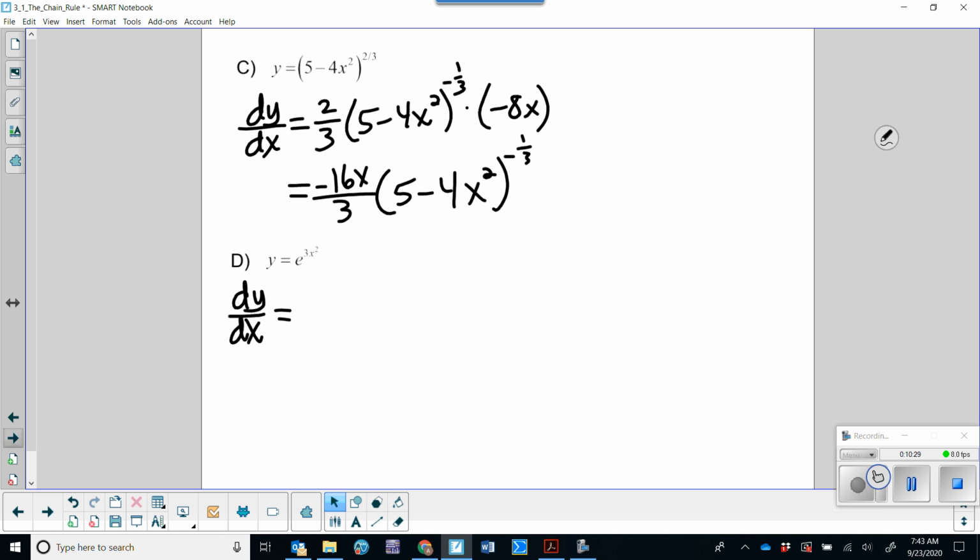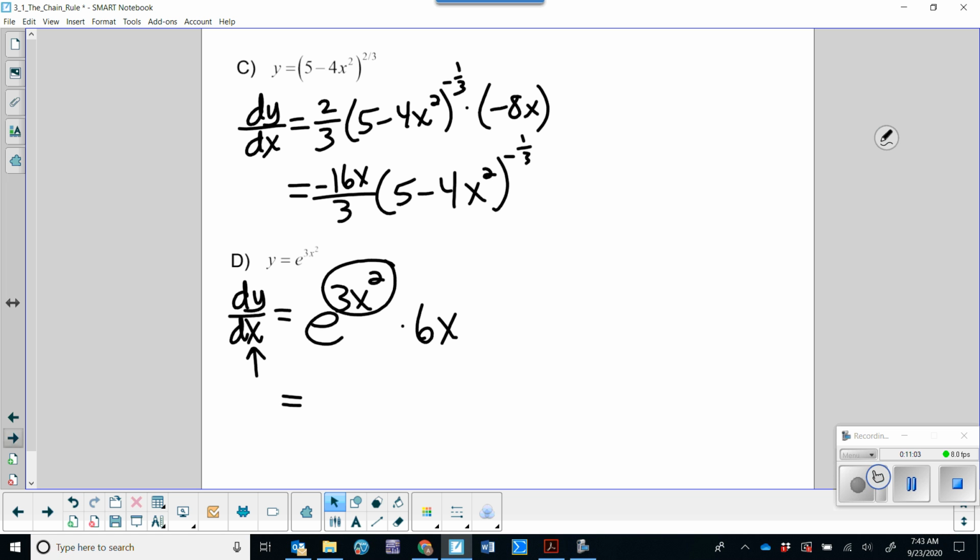So that means that the 3x squared is inside. So this is the inside function. So what I do is I think, okay, outside function, how do I take the derivative of e to the something? Well, it's the easiest one there is. It's e to the something. Now the difference is my something, my exponent, is not plain x, which is what I'm doing it with respect to. So I have to multiply times the derivative of the inside, which this was the inside function.